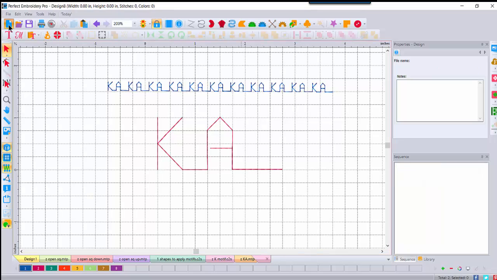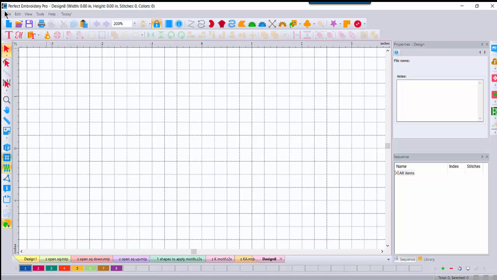We'll do a clean screen. This time we're going to play with the tool that we have and use for text. But this is the beauty of learning more about PEP and playing with it, is that you begin to see how a tool that's used for one instance can also be used for other instances.